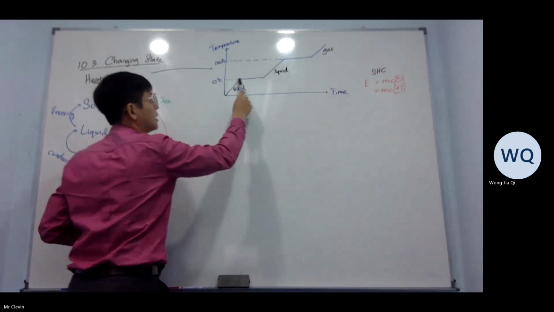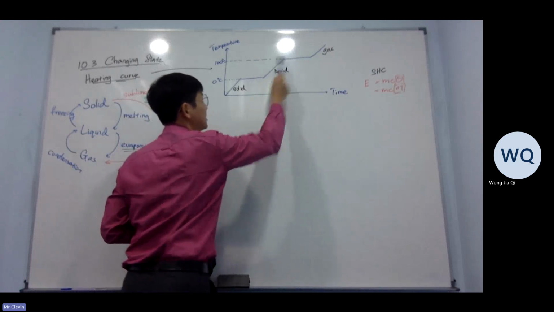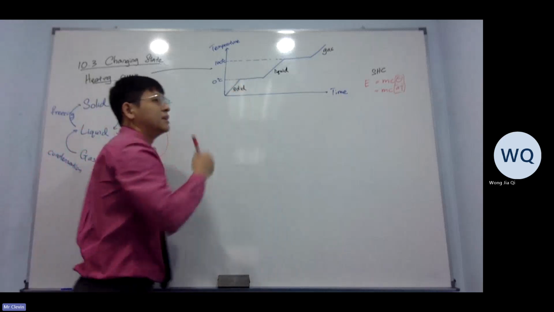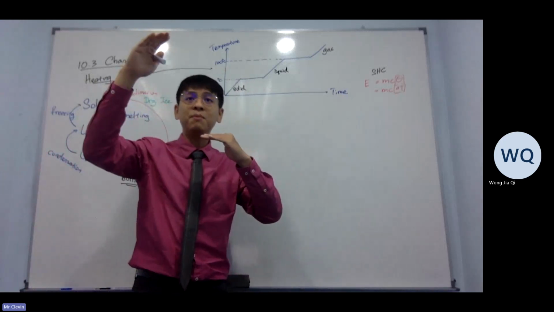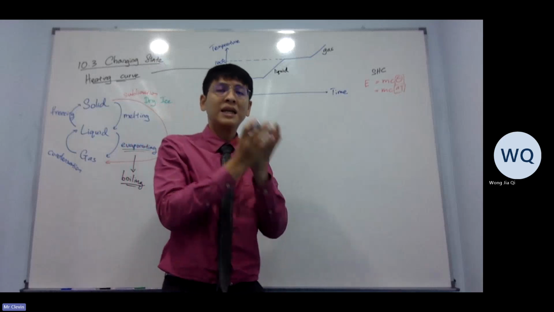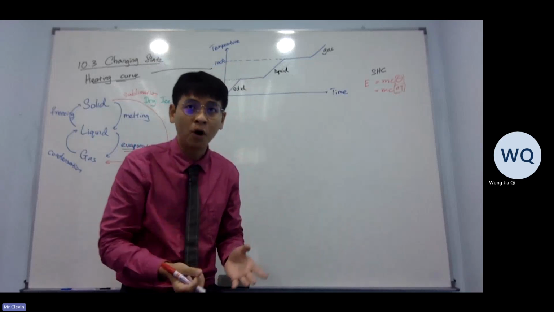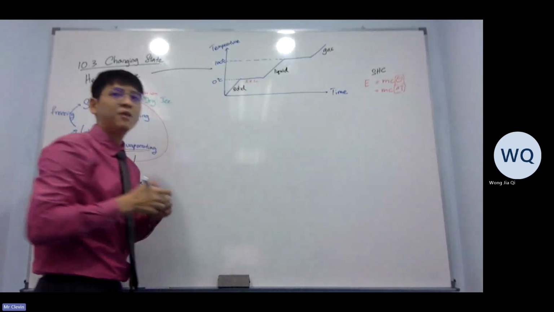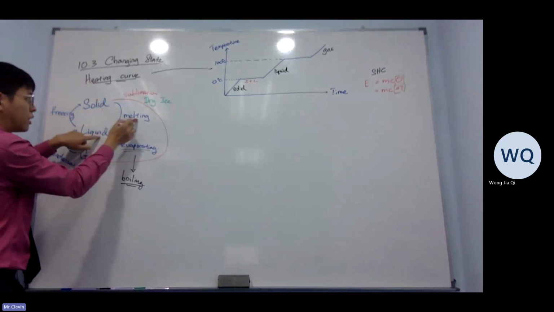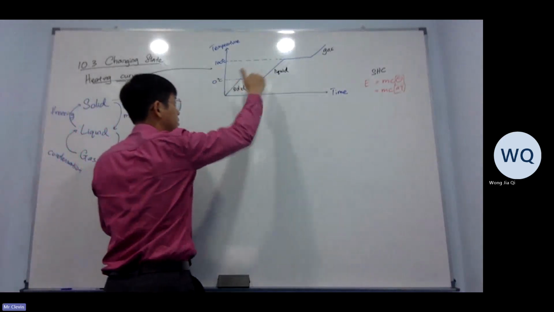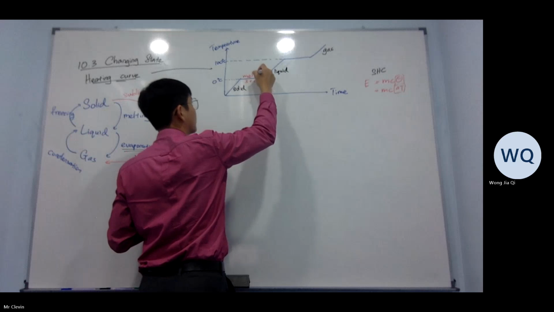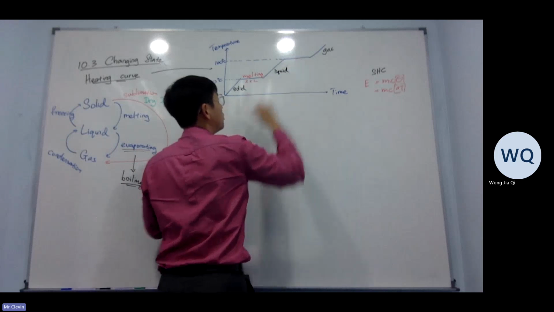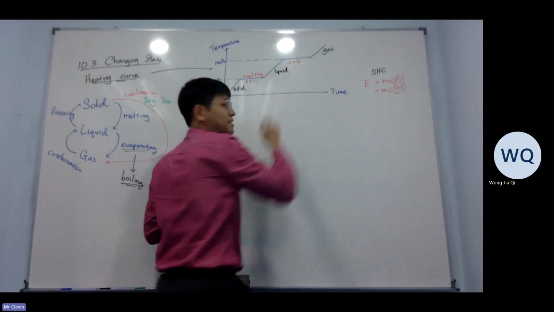Now, pay attention. Let's take a look at this line and this line. Is there any increase in temperature? No. This is the zone where the temperature does not increase. But where is the heat being used? The heat is being used to break the bonds in between. Therefore, in here it is solid plus liquid, and from solid to liquid we call that melting. Whereas this is a liquid, this is a gas. So in this zone, we call it liquid plus gas, correct?